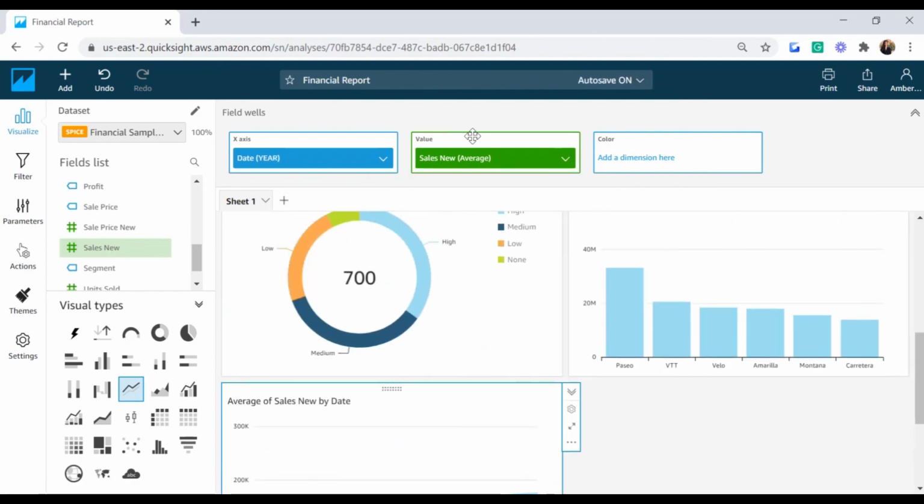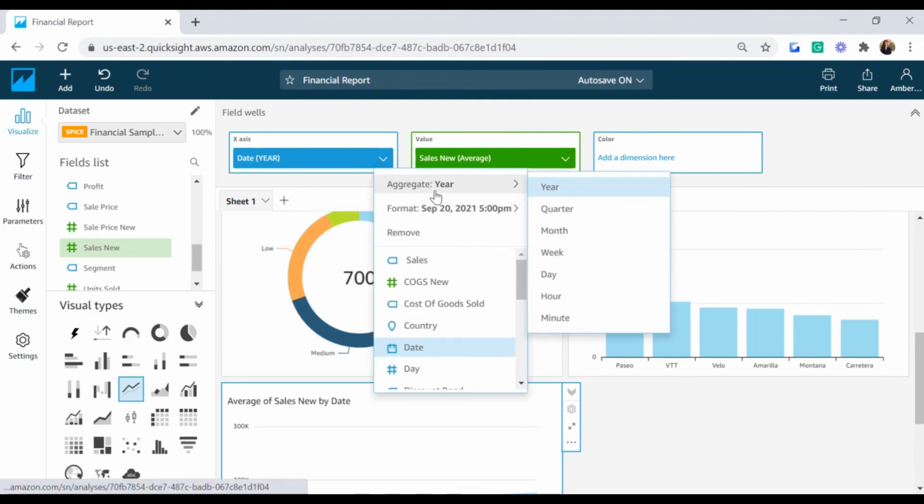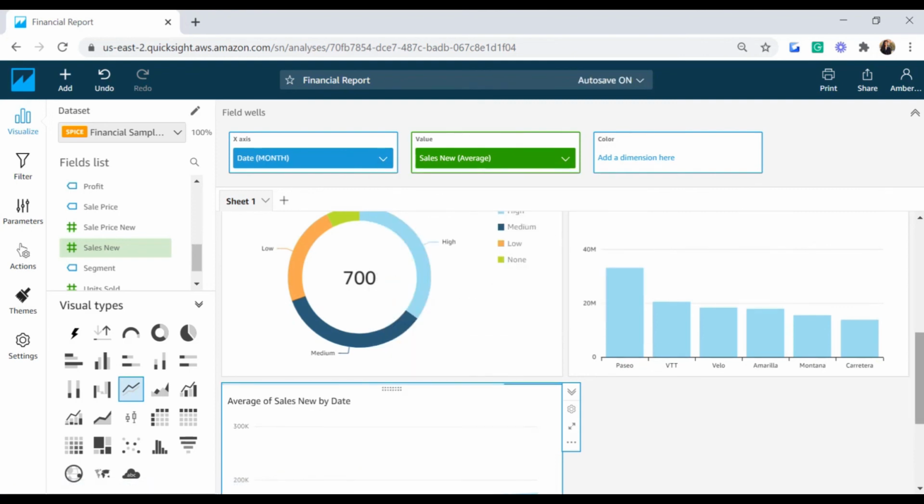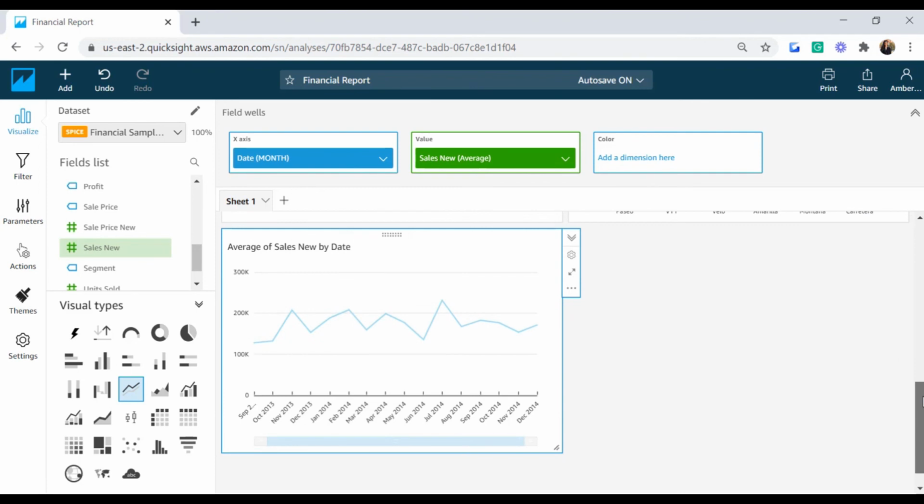So we have 2 years. Let's just say we are going to change it to month. So over the months, we have this trend line right here.